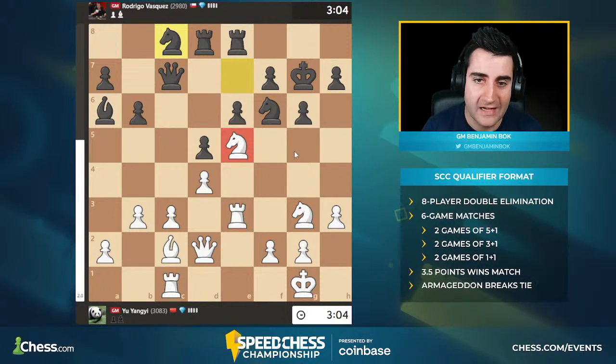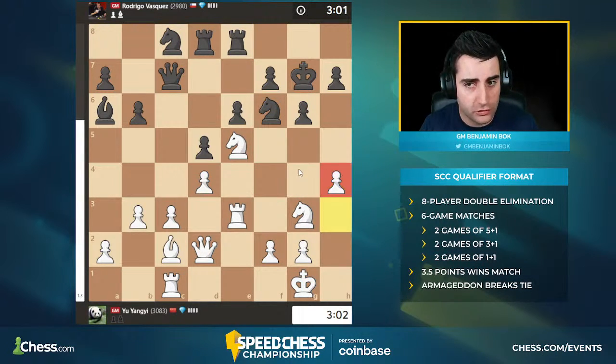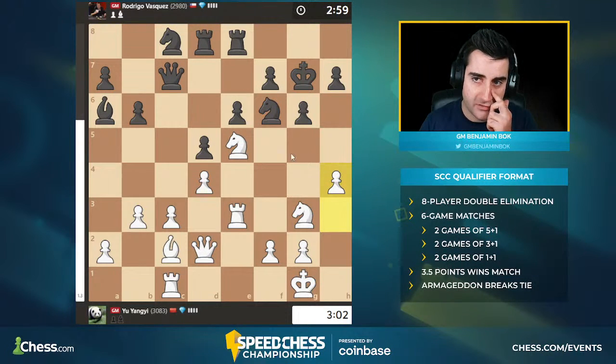And he goes for the move knight e5, knight c8 by Vasquez. I mean, he's really asking for trouble here with the move rook f3 by Yu Yingyi. He goes h4, also a nice move. He wants to go h5. I suppose Vasquez wants to go knight d6 to perhaps go to e4.